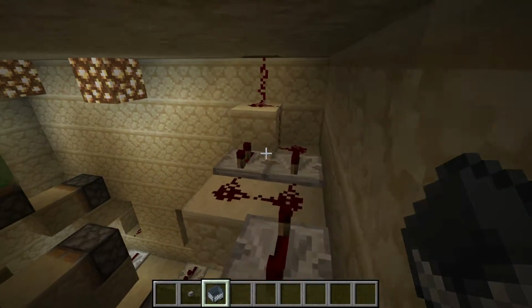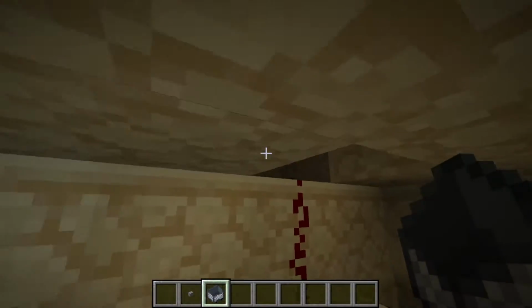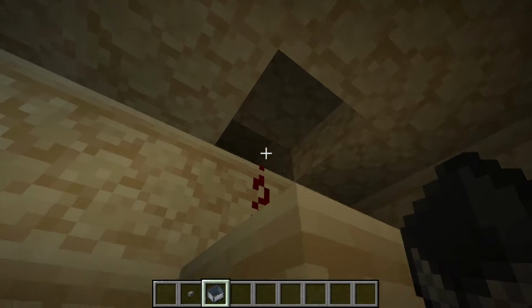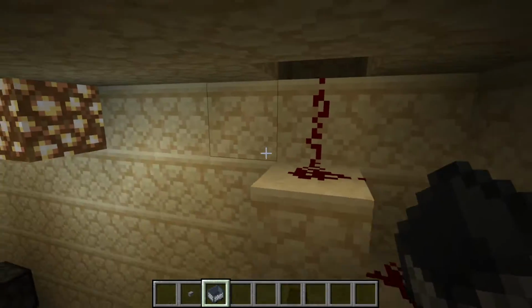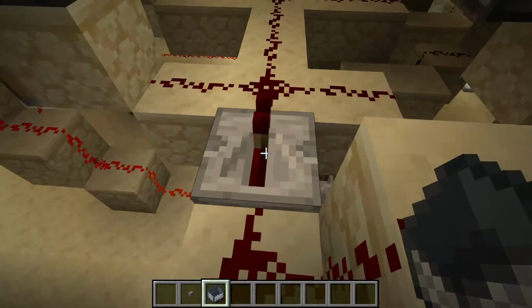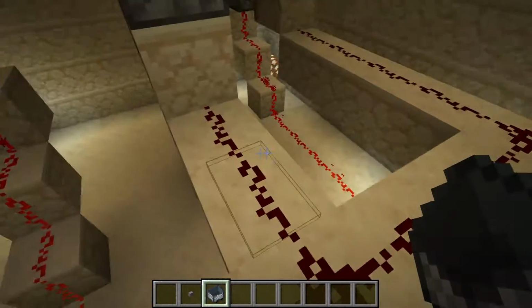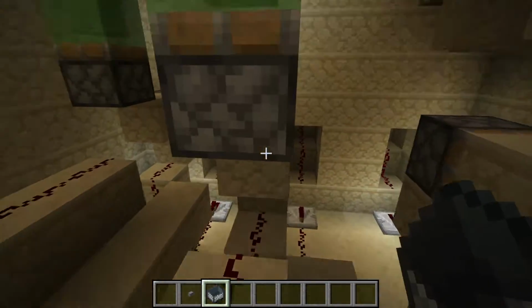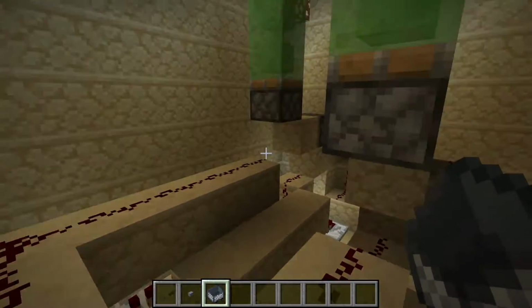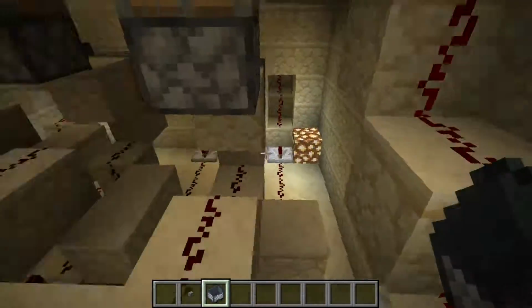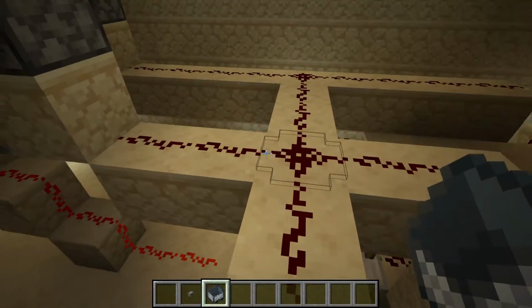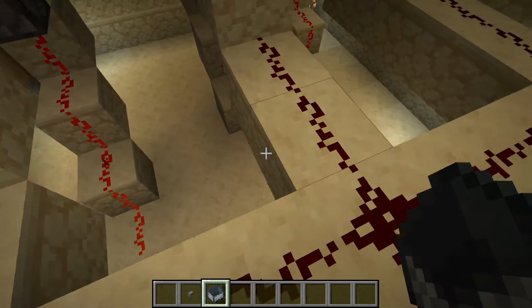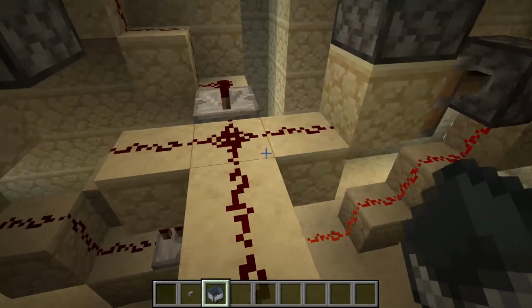This activation line is what's actually hooked up to the observer block, which we might be able to see. No, well anyway, it's up there. And the signal comes down here. It activates any piston that has a solid block under it. And the piston that has a solid block under it is determined by which bit is active.